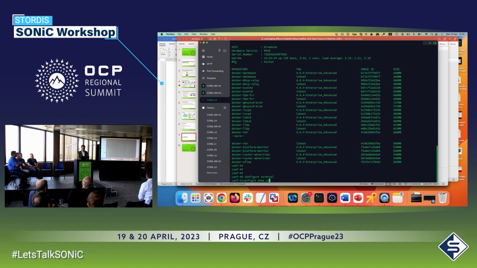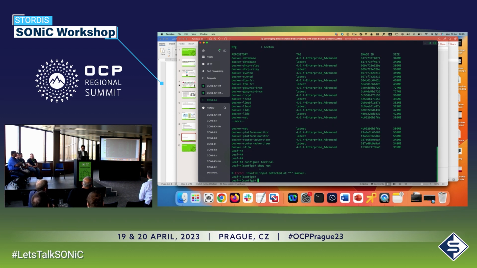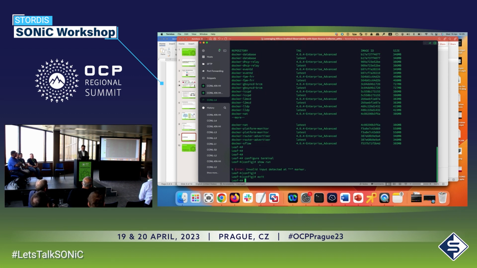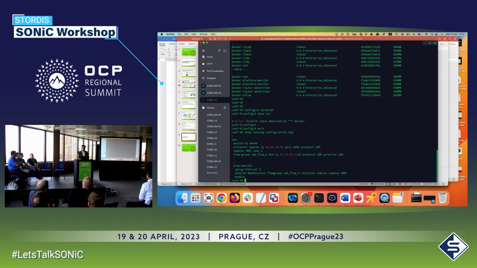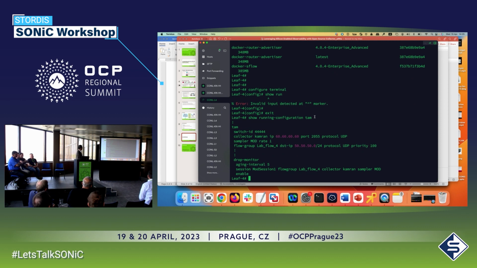Is it big enough or too small? I don't think you can see that. I'll zoom in. Is this better? Yeah. So you can see it's a very similar configuration to what I was showing you. In case you can't see it, it's the same configuration as you saw on the slide.